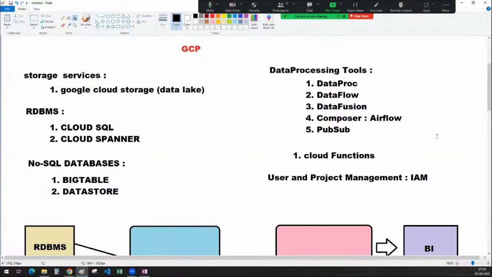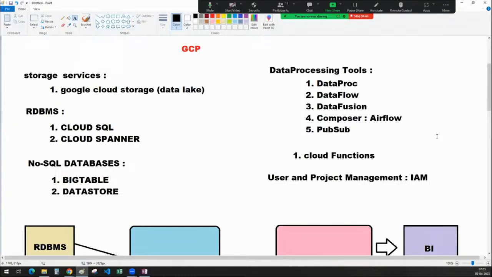Because with 3 or 4 years of experience, guys, or more than that, we need to understand at least who should be having access to what, and what kind of actions they can do in that particular service. Unnecessarily we don't want to provide access to anyone, right? So that is where we will take care of all the user access as well as project management with the help of IAM. IAM is an authorization tool, I would say, in GCP. Not only in GCP, it is available in AWS as well as Azure. Identity and access management, guys, that is also we are learning.